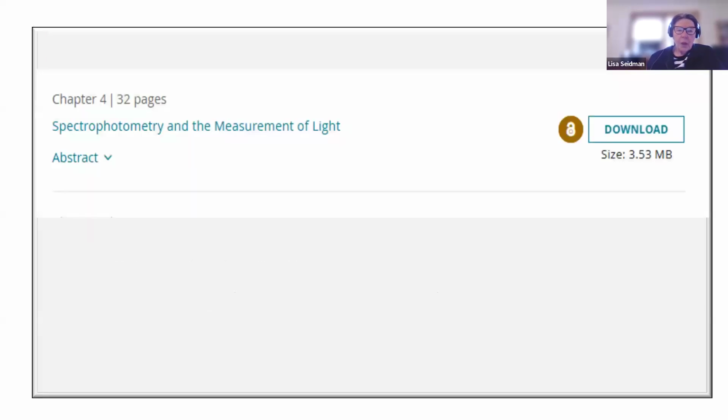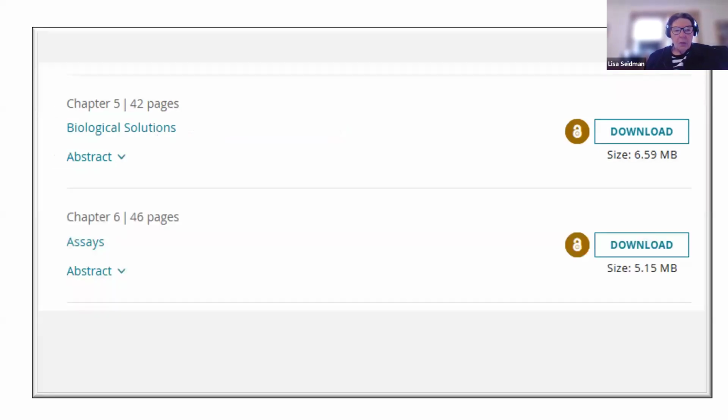and they're going to apply when the students start to learn about more complicated measurement systems in their careers. So the next unit is spectrophotometry, and we talk a lot about how spectrophotometers work, and then we use them in a later unit to do assays. The next unit is biological solutions. I will come back to that one and show you some data from students and assays, and I will come back to that one also and show you a little bit of data from that unit.